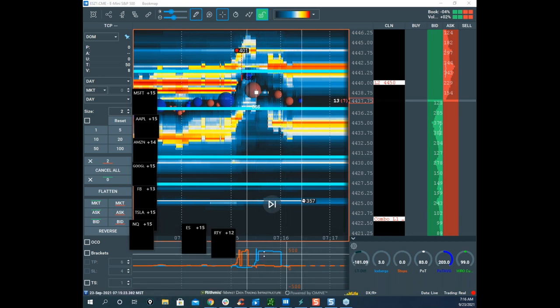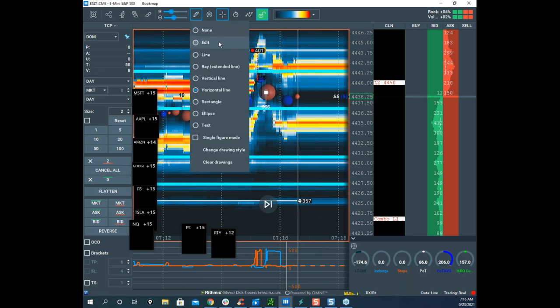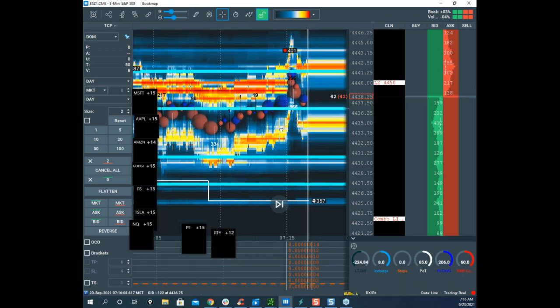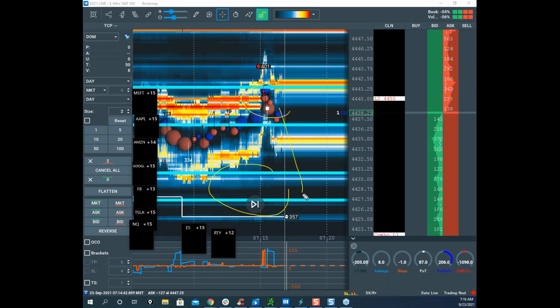You have buy stops and buy ice. So this is not a very common setup. Let me get this marked and then, okay. So what I want to do here is, not really interested in shorting this up here because of what just happened down here, right? But if this fails and gets below this prior ice here, then I'll look for shorts and I'll look for a move down to that 16 area.